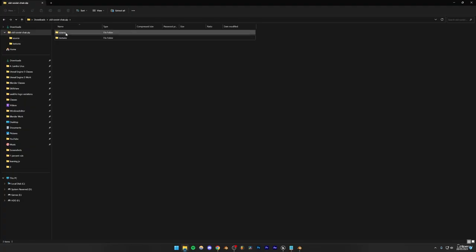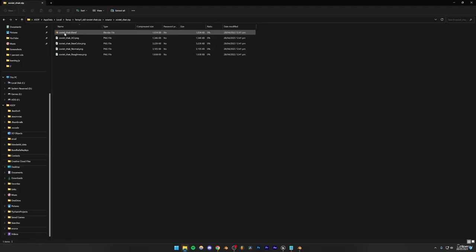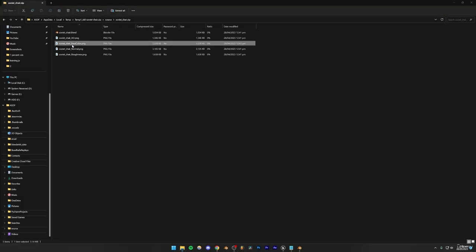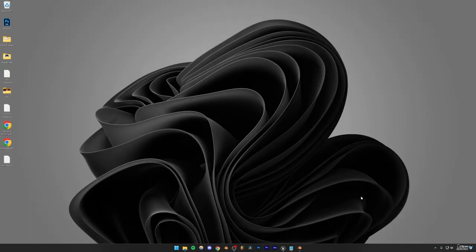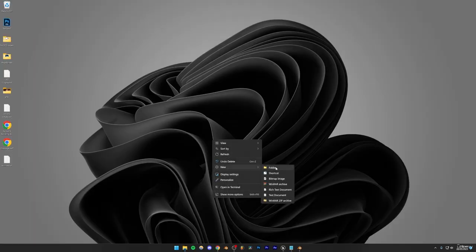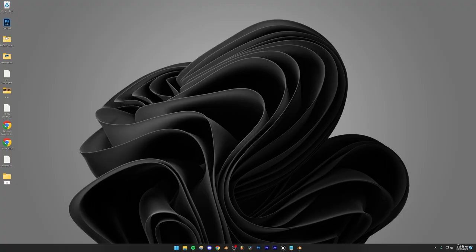Don't worry about that. But yeah, I'm just going to go to source, and then we have another zip file. Anyways, we have all these materials in this folder as well. So I'm just going to be selecting all of them, and then I'm going to go to my desktop. I'm going to right click, and create a new folder. I'm just going to call this chair 3D model. It's always good to keep your files organized.